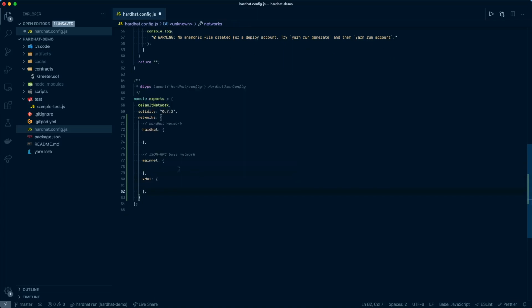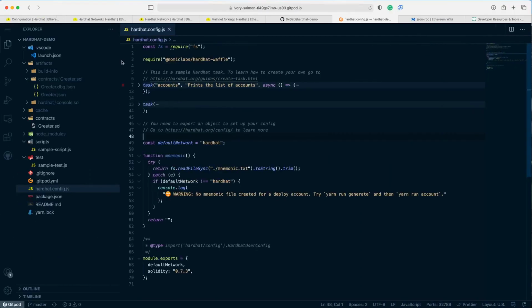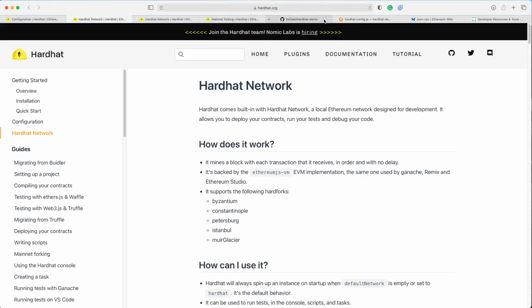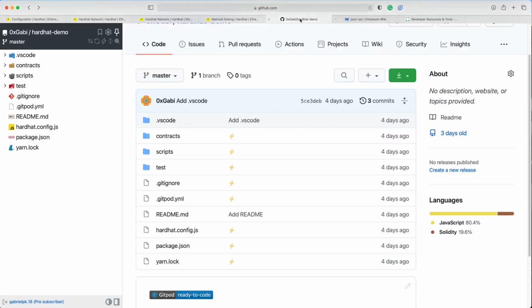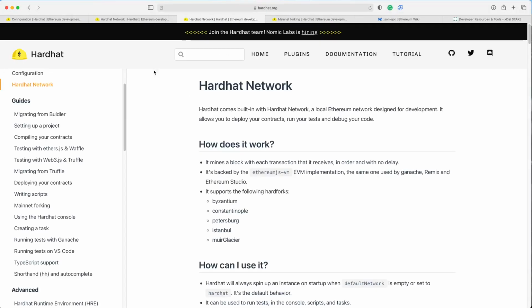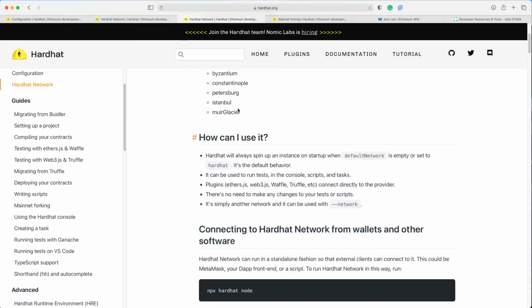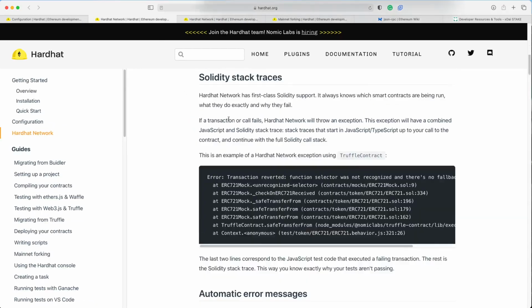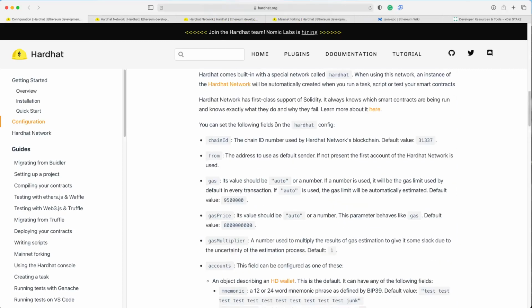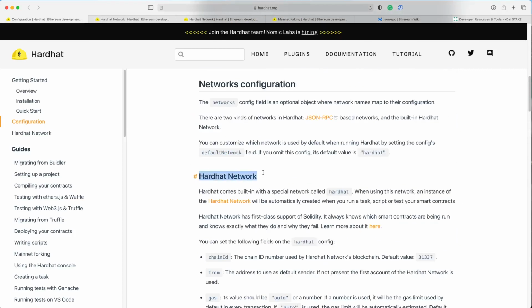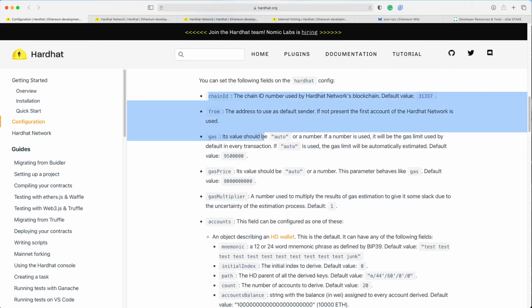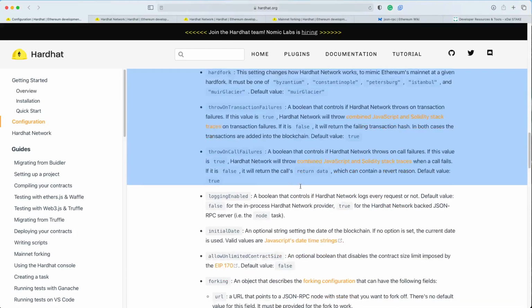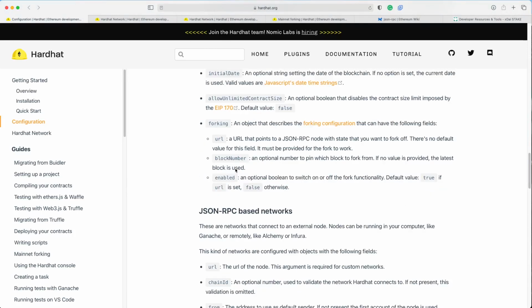And this network can be configured with a lot of configurations that we will be seeing, and I will be sharing this documentation, but you have a lot of ways to configure it. So here we have this Hardhat network configuration that has all these values that can be configured to be more specific about it.